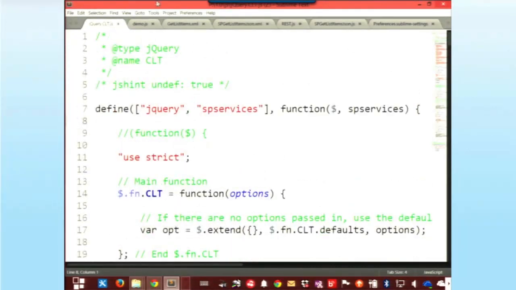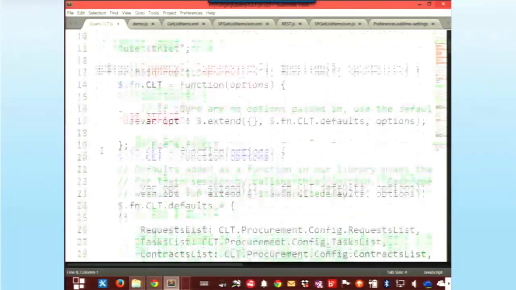All right, so what I've done here is I've done that abstraction of data access functions, okay? So I've got a separate library there called jQuery.clt.js. This is for the Charlotte Airport in the US. And then I've got an application file, which is not open, called procurement, which actually has the business logic in it. So just one file for the data access stuff, and one file for the business logic. And I'll show the business logic part of it tomorrow. So what I'm doing here, I'm using define.js, but that's also not the point.